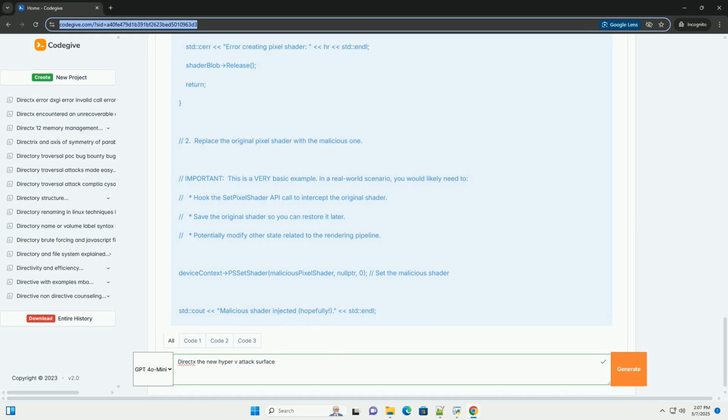The critical part, commented out because it's purely theoretical, is the attempt to write to an arbitrary memory address, 0x12345678. This will almost certainly crash the program and/or the GPU driver. The return float4(1.0, 0.0, 0.0, 1.0) line simply sets the pixel color to red. This is so we can visually confirm that the shader is running if we manage to inject it.